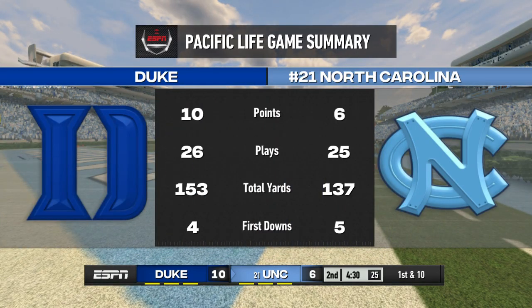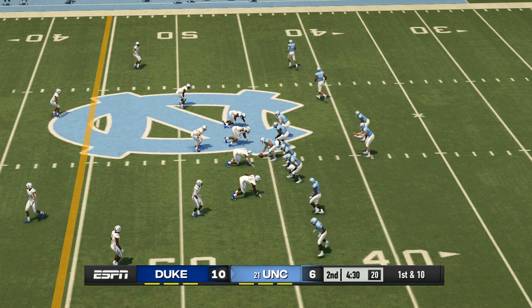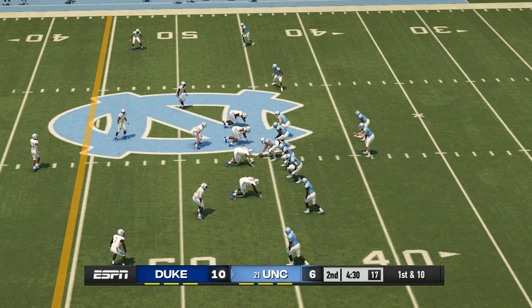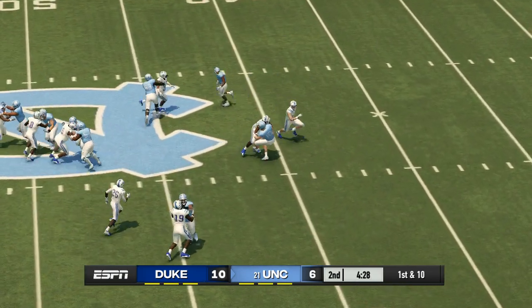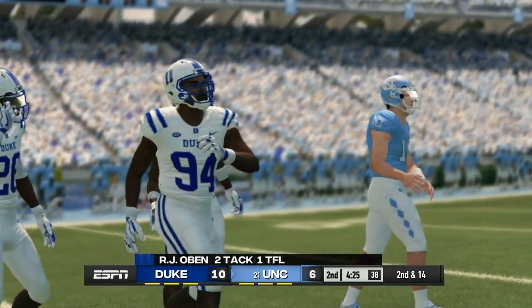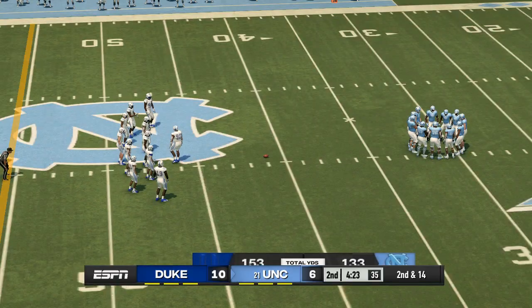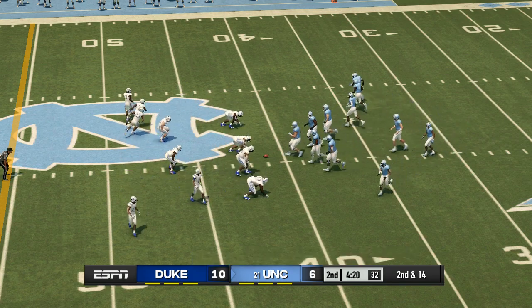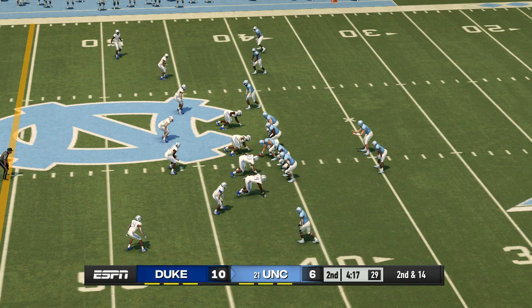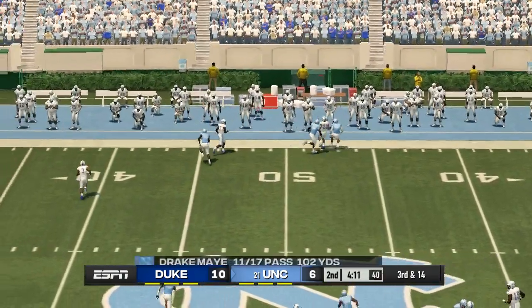Everywhere we go in college football, everybody's got a T-shirt that says finish, whether that means finish the game or finish the drive. Right now, this offense is moving the ball, but they're not finishing the drive. They got to execute better down closer to their opponent's territory. They'll bring him down for a loss on the play. From their own 41-yard line, it's second down. Just throws this one away.